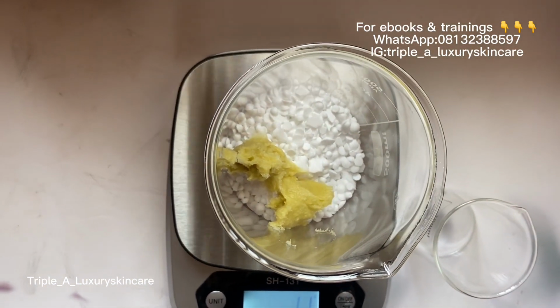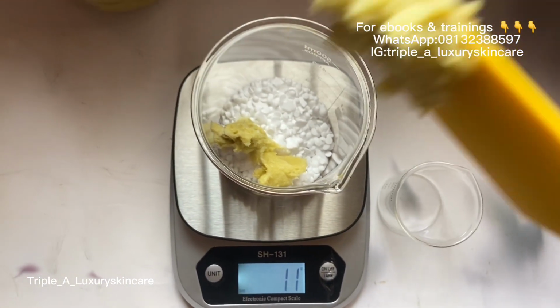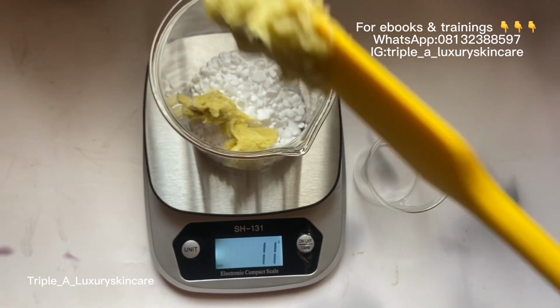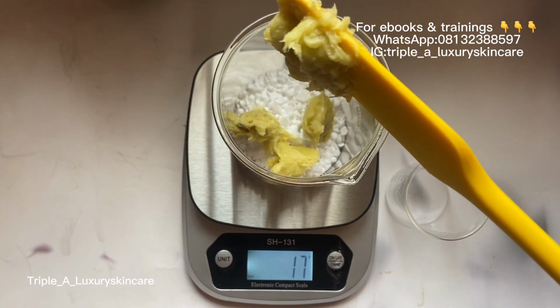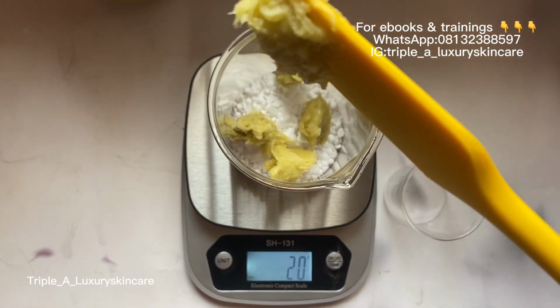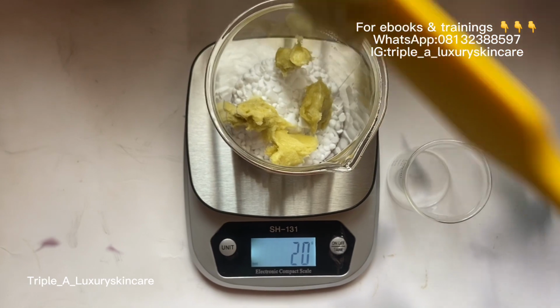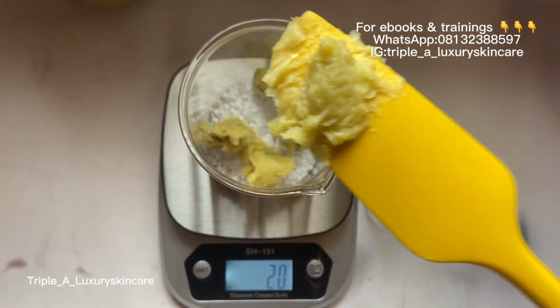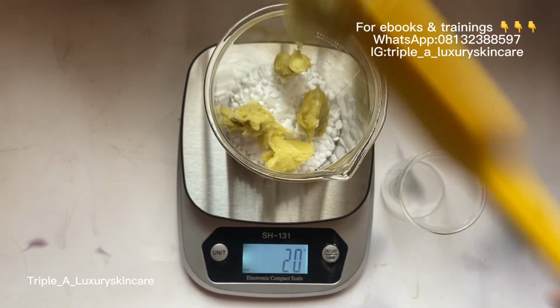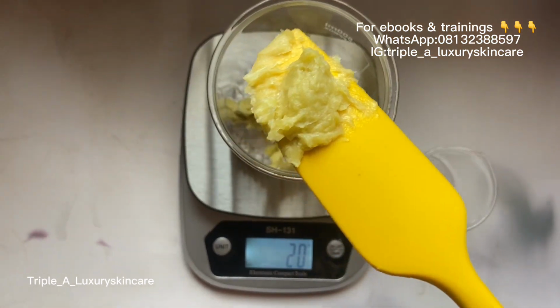This is not easy. Holding my phone and at the same time trying to measure out ingredients is not easy. So now I'm going in. We are going to 100 grams. Remember, we have 17 grams, 20 grams. This is not ready to come off.